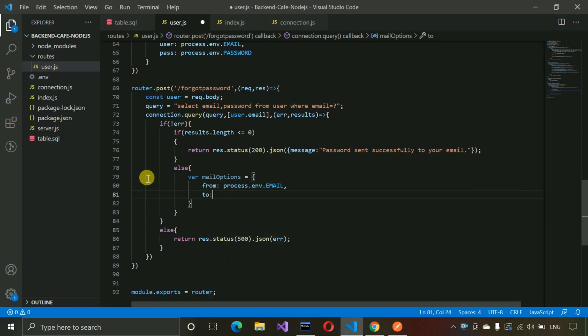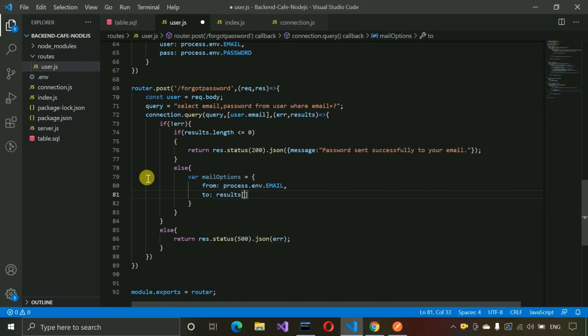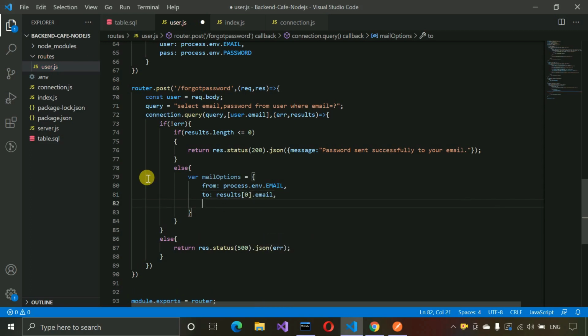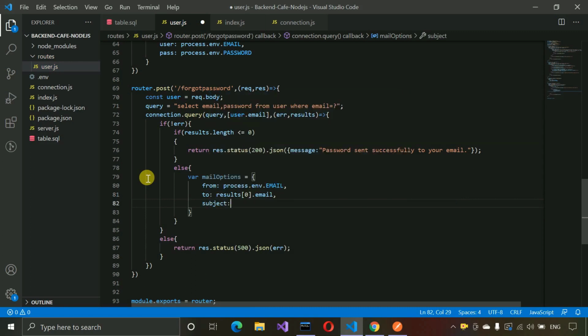and to the user which you want to send this email, so results 0 dot email, and after that subject we need to write, so subject, and here I'm going to write password by cafe management system.